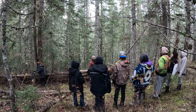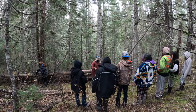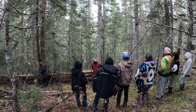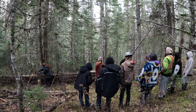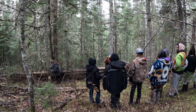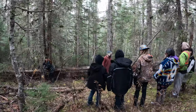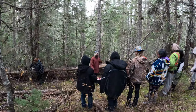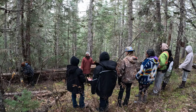Martin trapping does not open until November 1st. So right now, we're not allowed to trap martin. There's seasons just like hunting. So all that's open right now: beaver, otter, muskrat. What's the same about those 3 things? They're all water animals. So right now, we can set water traps. We're allowed to set land traps as well for coyotes and wolves, but until the bears go to sleep, we don't set that stuff.